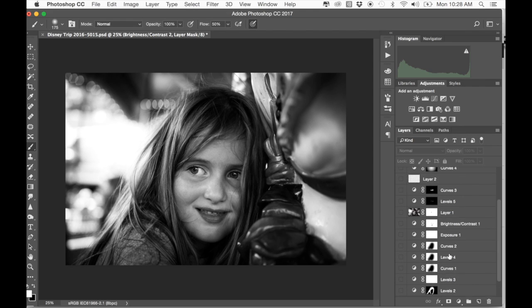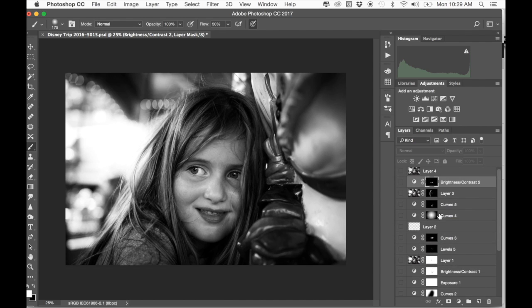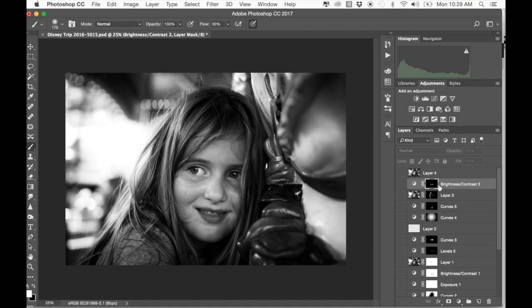So that's one pixel layer. Right here, I basically doubled the size of this file with this pixel layer. And then another pixel layer, I tripled it. And then another pixel layer, I quadrupled it. So you don't want to use a lot of pixel layers, but there are some things in Photoshop that you just cannot do without a pixel layer. You can't dodge and burn on a transparent layer.